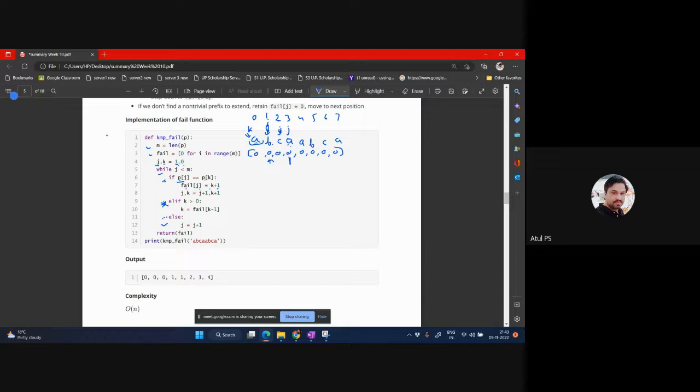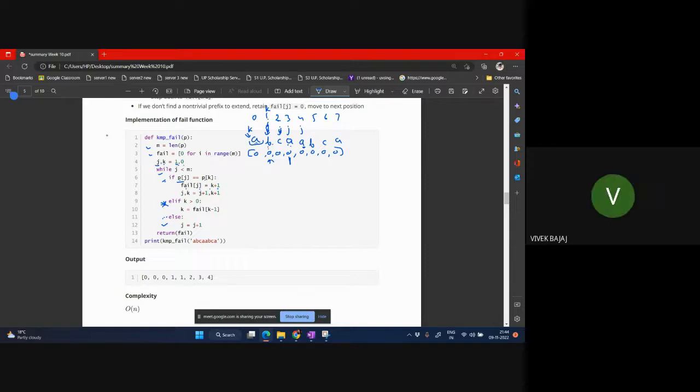This time we are increasing by 1 because we have already found one similar character. Now we have shifted k to the second position and j here, because there is a chance to find two similar values as a suffix and prefix. Because of that we have increased this. If the value is not matched, then we reset to the previous part. In the next iteration, j is pointing to this a, and k is b.